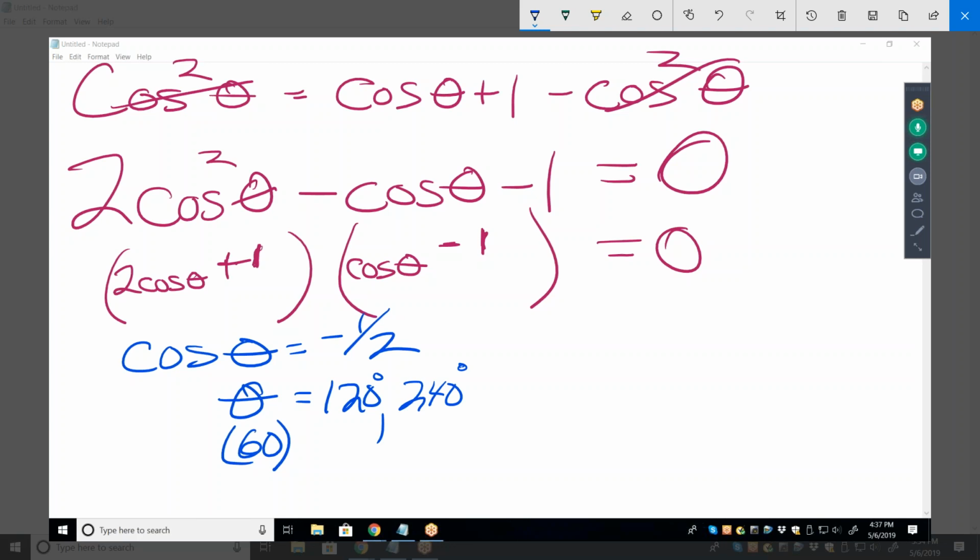Okay. And the other side is cosine theta equals 1. So that would be 0 degrees and 180 degrees. No, just 0, believe it or not. Whenever 1 is the answer, there's only one spot, whether it's sine theta or cosine theta. If they're equal to 1 or -1, there's only one place in the unit circle where that occurs. Anything other than 1, and there's going to be 2 spots.